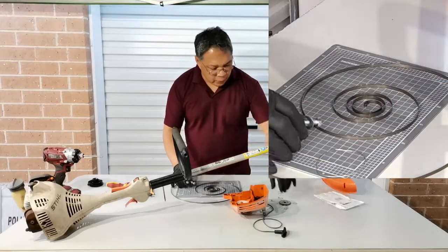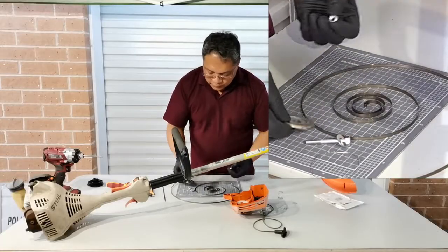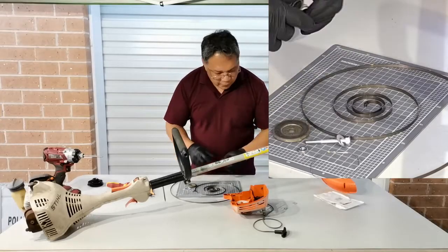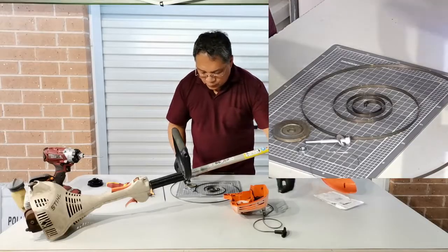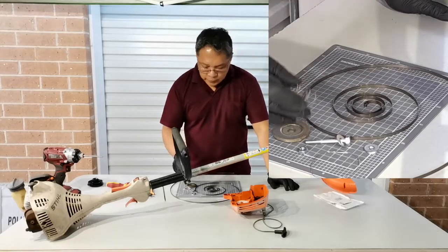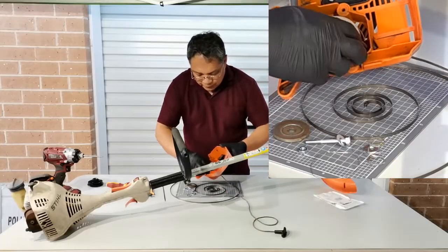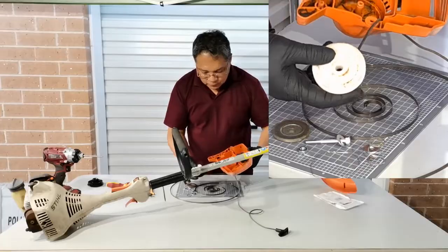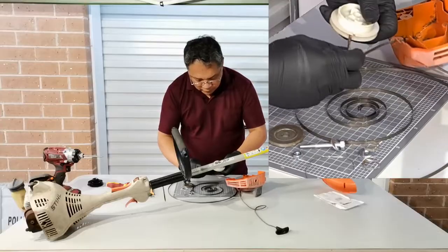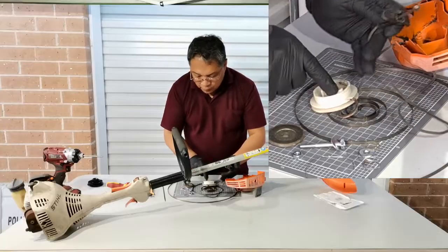In order to rewind the spring, what we have here today is a bolt, and this one is a plate. It's coming off from the brush cutter head, 3 washers, and the trimmer head spring. So what I'm going to do is to take this original winder, and we just need to borrow this one for now, and we have to remove the string either from this end or on this end.